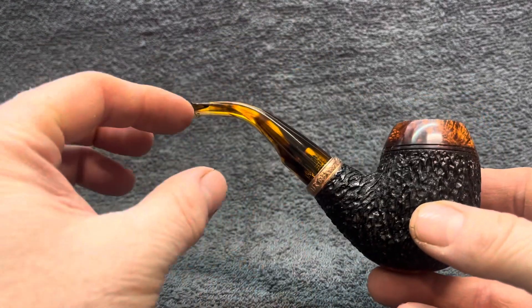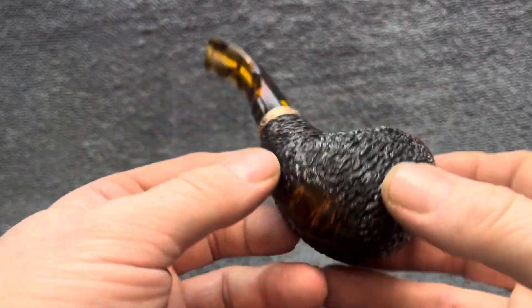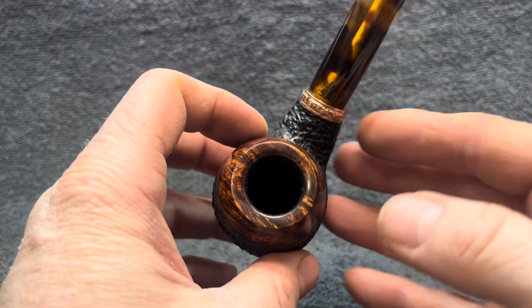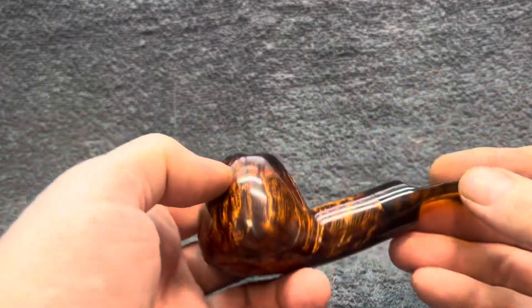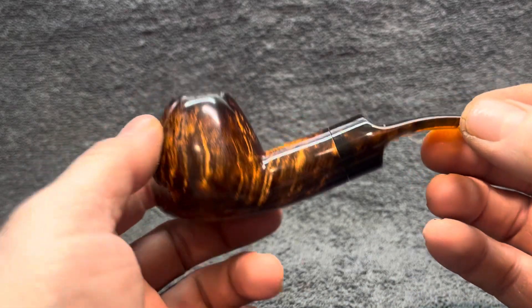Obviously, there are some pipes it doesn't work on, and you'll see that in the next pipe. But anyway, this one is pipe 849 — a lovely pipe. These two pipes I decided to put a bulk coating in, just to see how they finish off nicely. It works probably better on the next pipe. So, pipe 850.